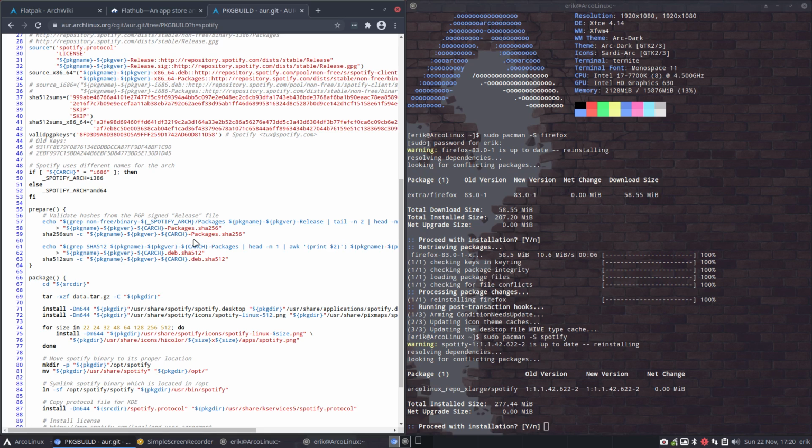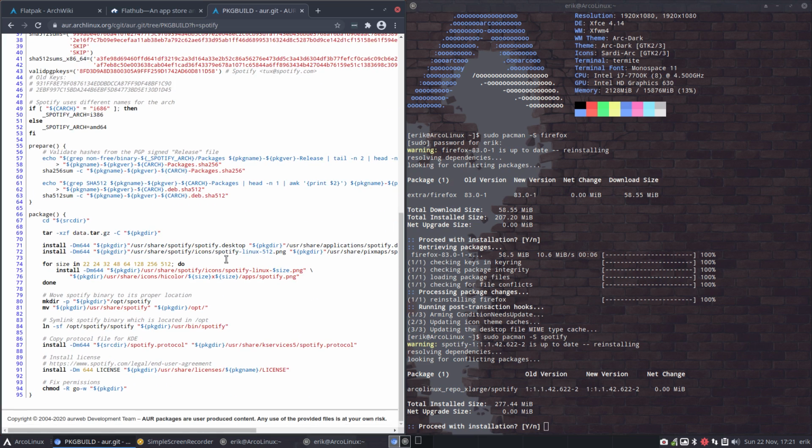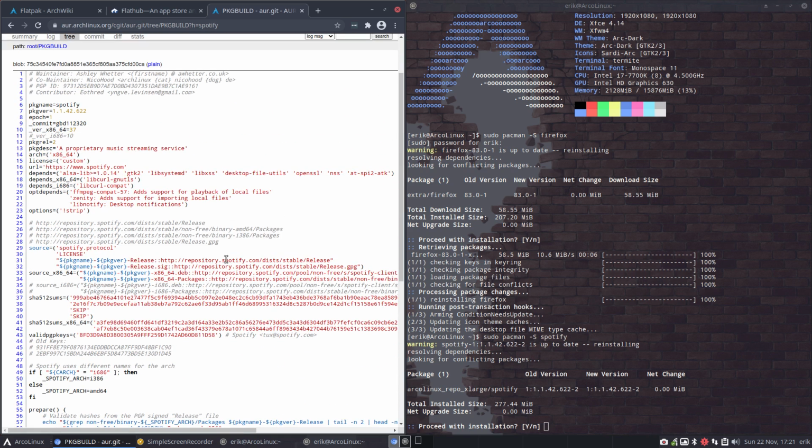There is nothing to download. There is no executable, right? Like in Windows, there's an exe or an MSI, and then you click install. No, there is a tar exec as a result if you build this, but look at what technical stuff is needed to get Spotify. Maybe I should tell you that. Let's have a look.